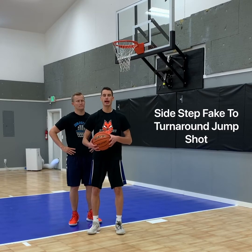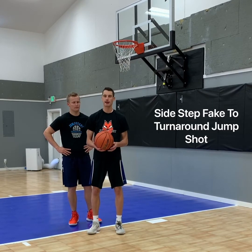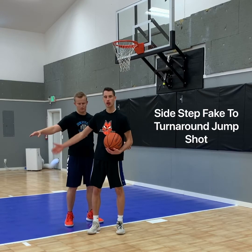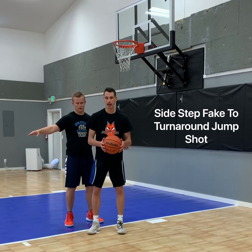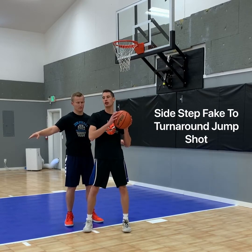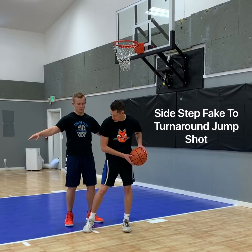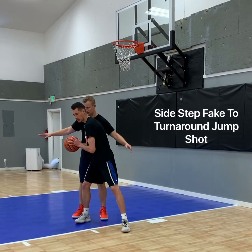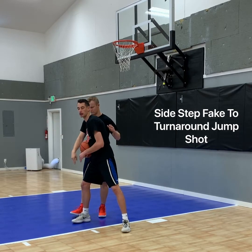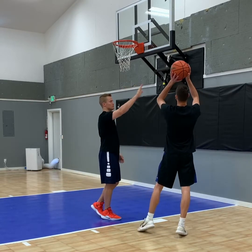Now we're going to add the next step to this move. We're going to add a fake to it. So let's say Cody's guarding me on my high side. I'm here, same thing, catch the ball. Now with the closest foot to the defender, I'm going to step towards them and make him think I'm going that way. And then back to the original footwork, I'm turning away to get the shot.